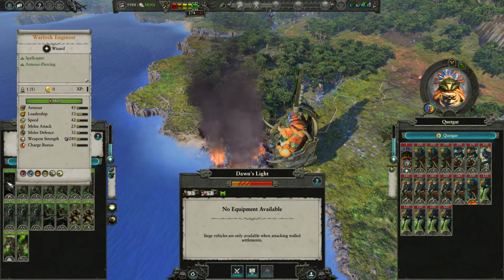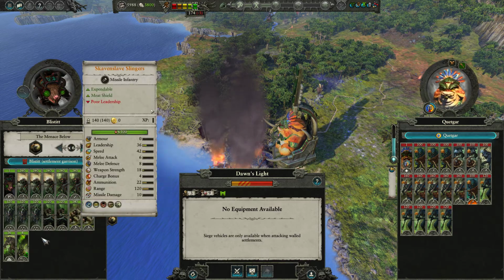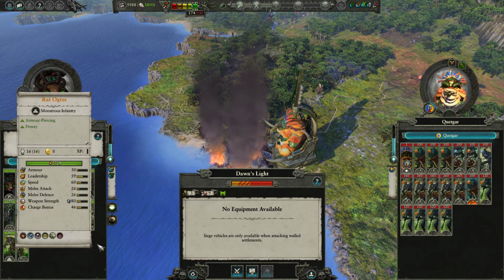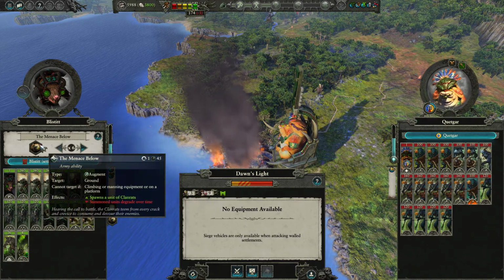Now we've got a Warlock Engineer leading this garrison. We've got a load of Clan Rats, which is good. We've got some Gutter Runners, some Night Runners, and some basic Skaven Slave Slingers. We've got some Catapults and some Rogue Ragers. So it's the strongest garrison we can have. And we do have this Warp Bomb ability, which is good. It means sacrificing a unit, but that's where Menace Below is going to come in.